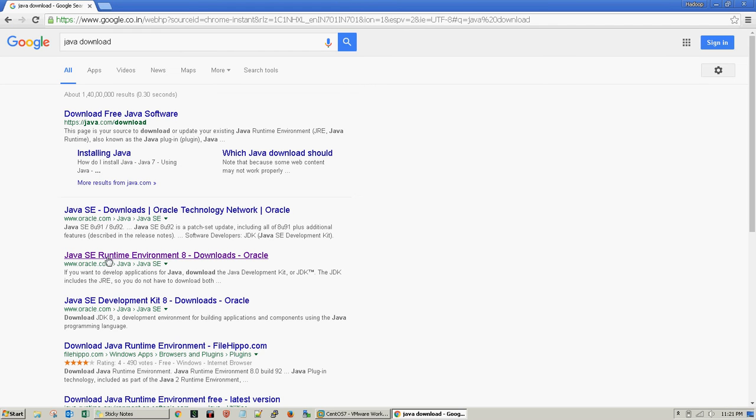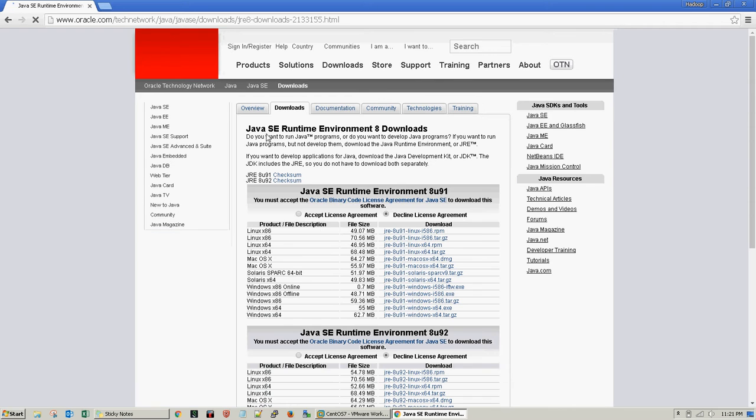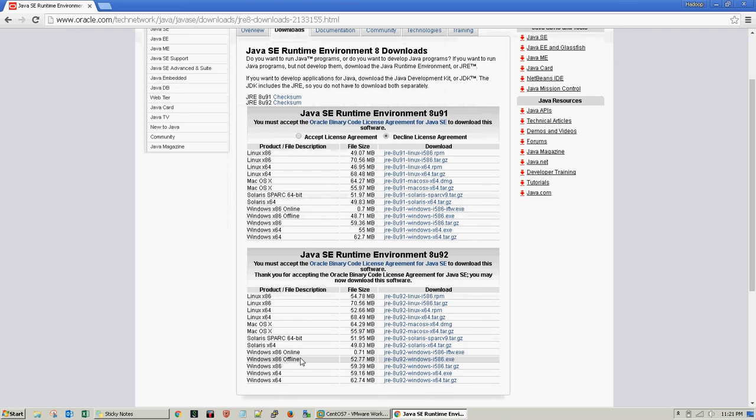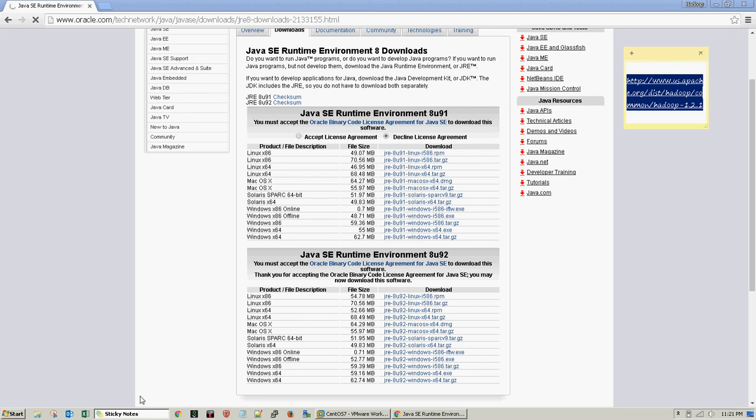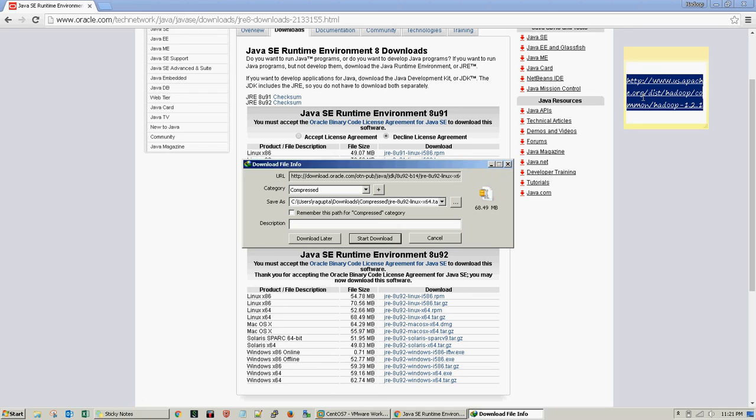Go to the Oracle site, this one, Java SE Runtime Environment 8. Check accept license agreement and download this one, JRE 8u92 Linux. This is the tarball. After that we will download Hadoop.